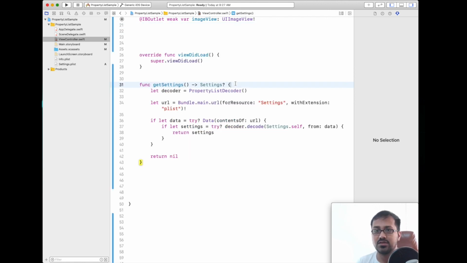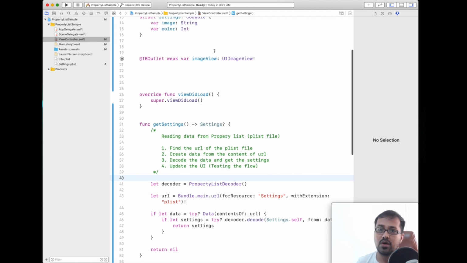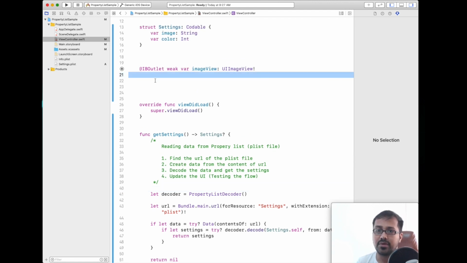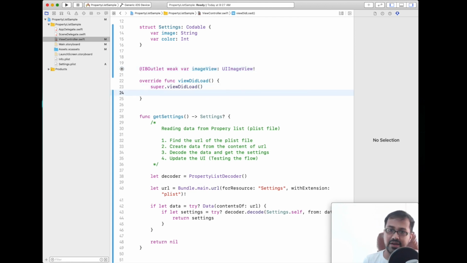Perfect. Now in my viewDidLoad method, let's say here I'll try to fetch the settings.